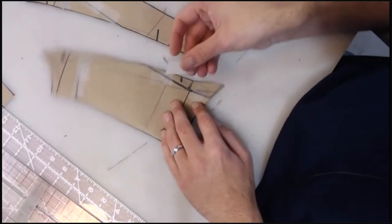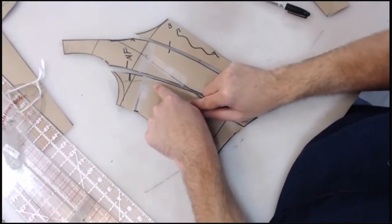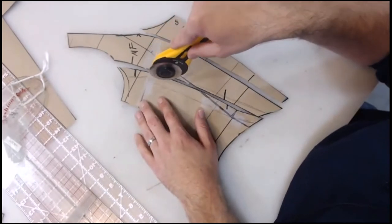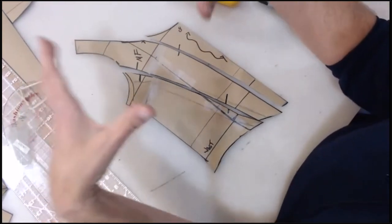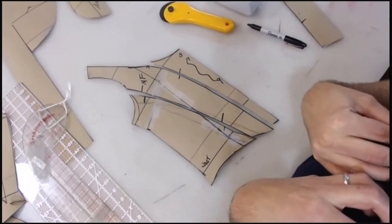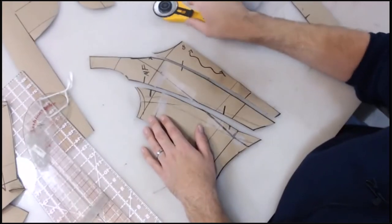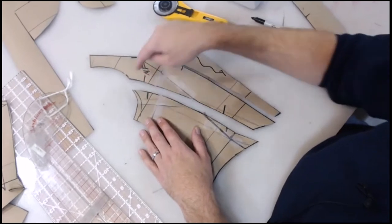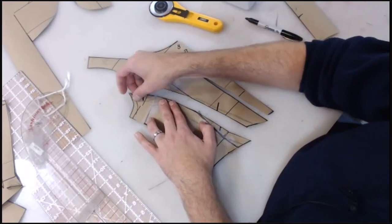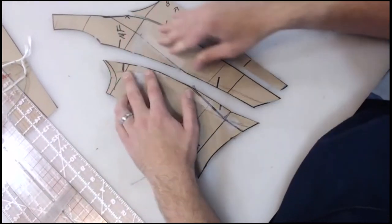Then the other thing that I like to do, even if I think I've done everything super duper great and followed the book, I like to put one more cut in my side front or middle front, wherever it seems like it's going to be the easiest to get to, and make just a smidge more cut. So like when you're sewing a Vogue pattern or something, a bodice, there's instructions where you bring the top in just a smidge to their body. So if you're ending up with patterns you've already got and you're having a little bit of a gappy top, just put a cut from the armpit or somewhere near the armpit down a few inches into a piece. And then we're just going to fold that over about a quarter of an inch. And what that does is it makes a little bit more cup in the bust.